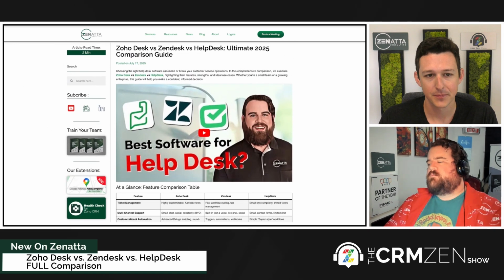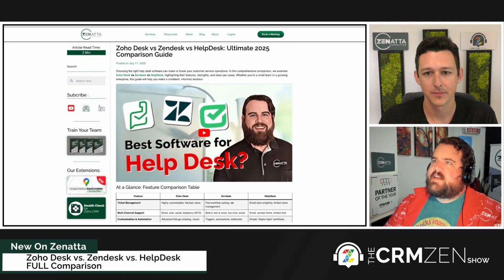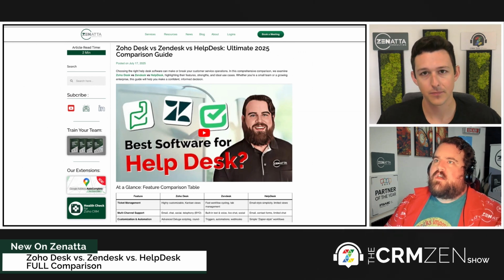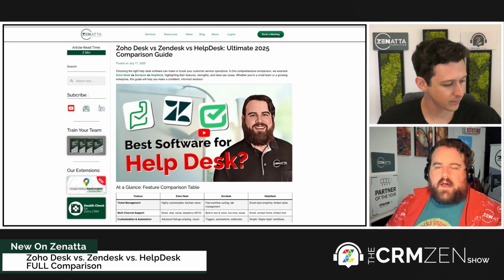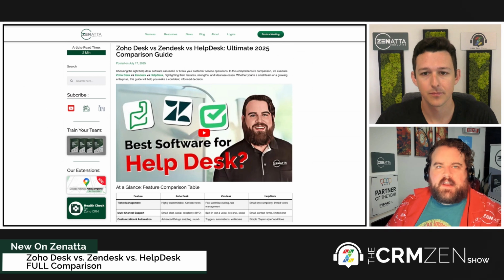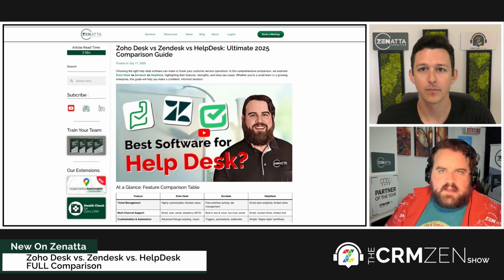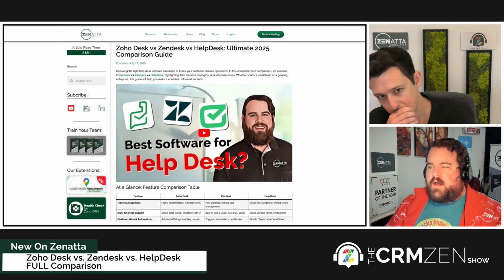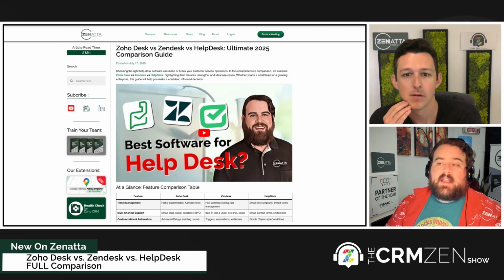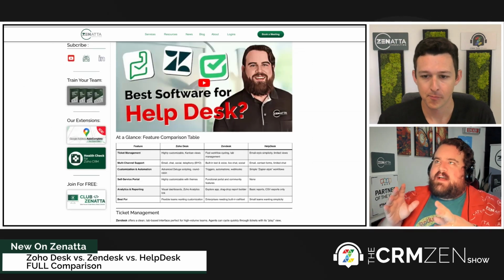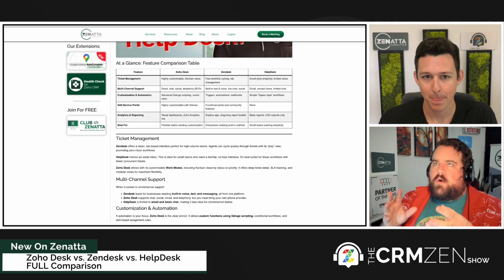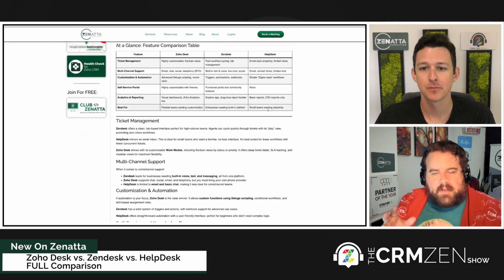Yeah. So overall, I'd say that it depends on the load of support tickets that you need to handle. HelpDesk is definitely the most lightweight of all of them. The interesting thing about HelpDesk is that its interface almost feels like you're interacting with a social media platform.